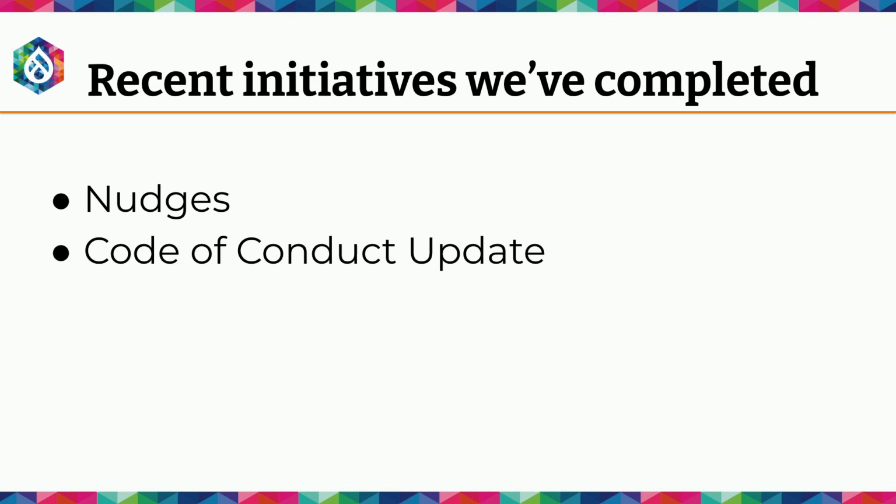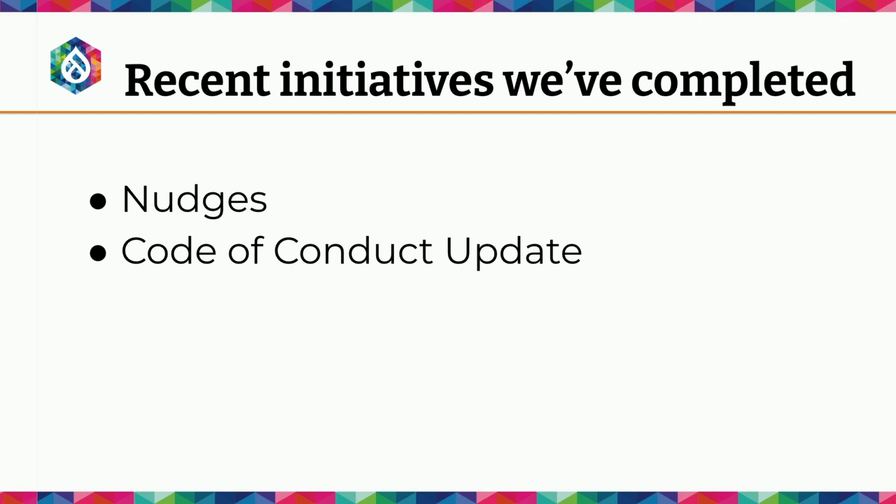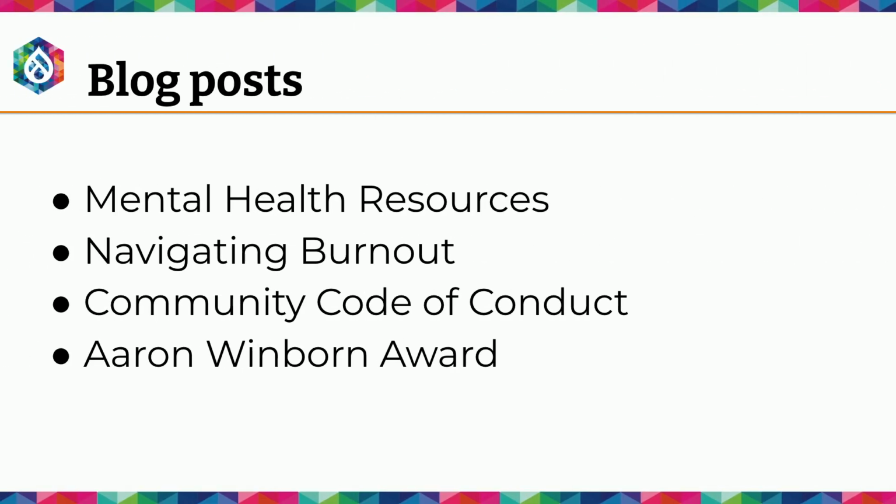Sure. The Aaron Winborn Award, of course, you saw us present this morning before the Dries Note, is for somebody who's outstanding in the community and really helps around. I've been giving this award out, and this was my fourth time. Every single time we elect someone, it's always an obvious choice. There's never been a question as to who gets elected. The process is we ask for public nominations. We got about 76 this year, which is the most we've gotten. Last year we got like 5. The person that won last year was a no-brainer as well.